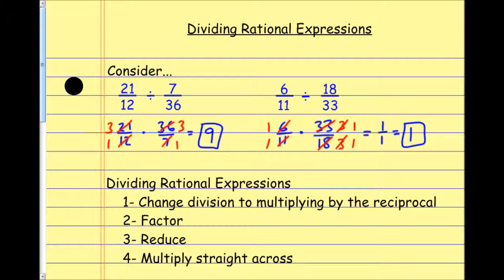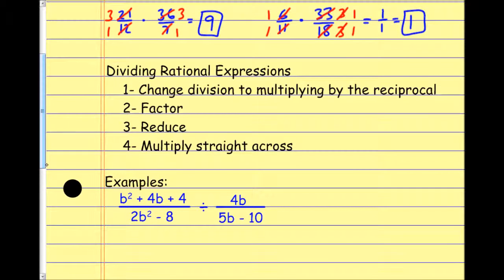Okay? So when I'm dealing with fractions, just dealing with numbers, I change division to multiplying by the reciprocal. And then I treat it just like any other multiplication problem. When we're dividing rational expressions, we're going to do exactly the same thing. We're going to change division to multiplying by the reciprocal. After we've done that, we essentially have a multiplication problem, which we're going to do the same thing that we did the other day. We're going to factor everything completely. We're going to cross out any common factors, anything with a numerator, with anything in a denominator. And then we're going to multiply straight across.